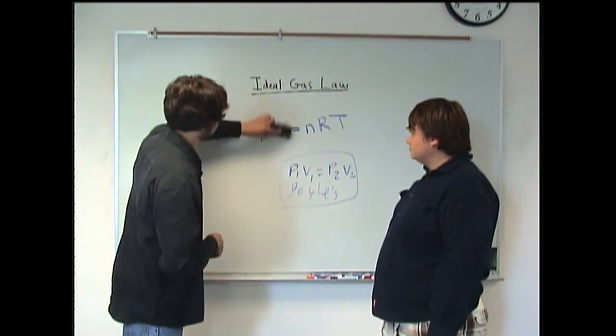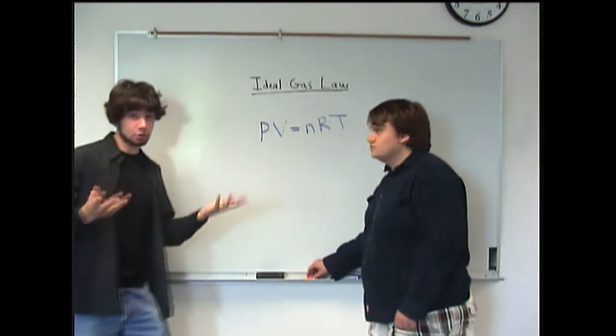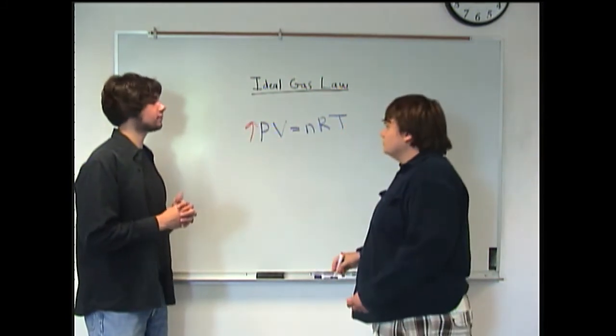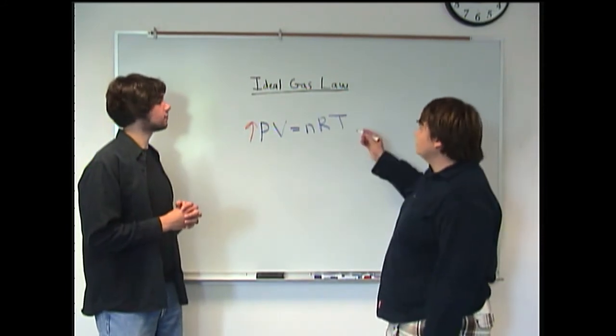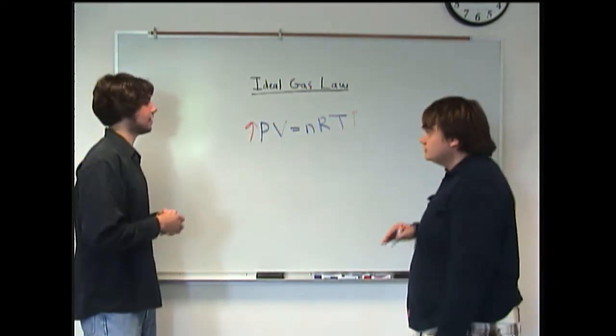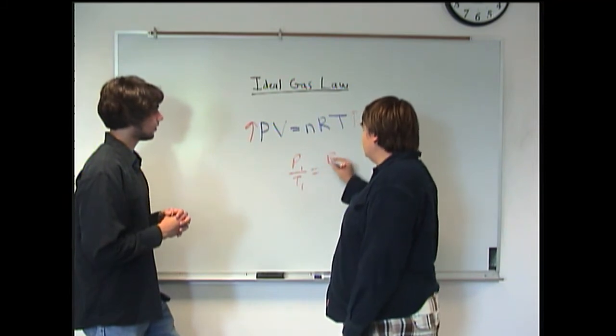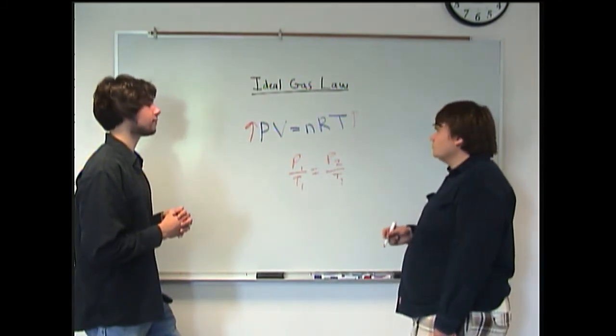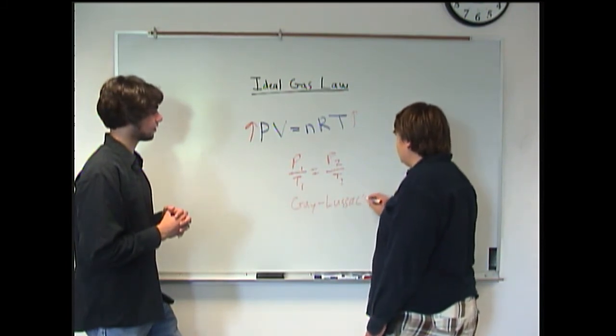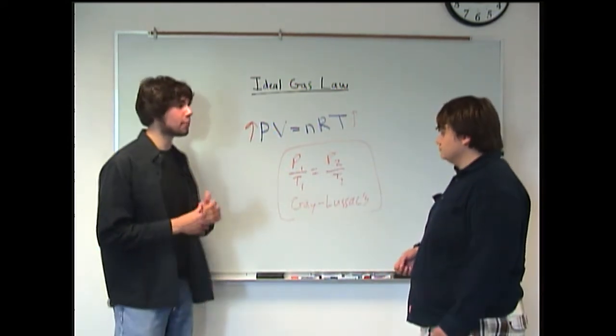So now, let's look at a slightly different relationship. Let's say we're interested in pressure and temperature, again, ignoring the other ones. Well, again, I'm going to consider number-wise. So pressure's going up again. So if I want this all to equal out in numbers, then I guess it looks like temperature would also have to go up, because what you do to one side, you have to do to the other. Precisely. It has to balance out. So from that, I can get P1 over T1 equals P2 over T2. Exactly. And that looks like one French guy. That is Gay-Lussac's law. Yes, precisely. That relates pressure and temperature. So that's another one of the equations that you can extrapolate from the ideal gas law.